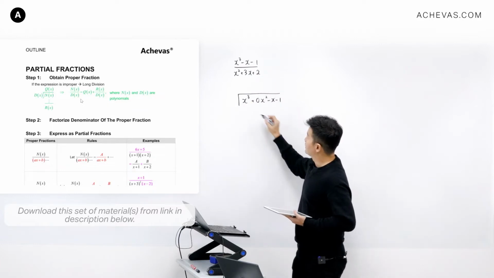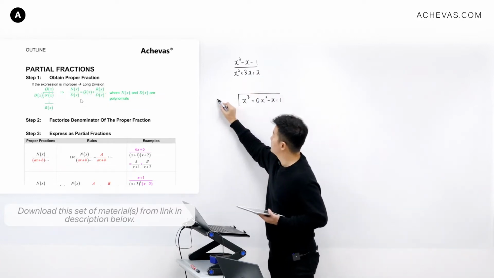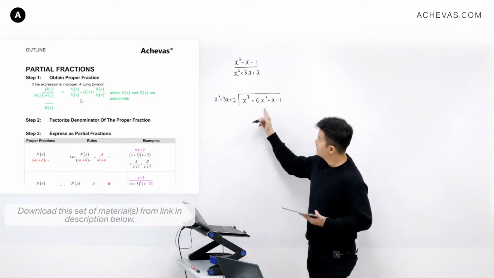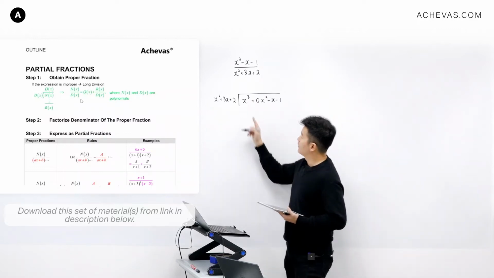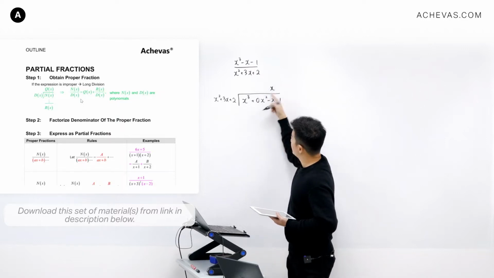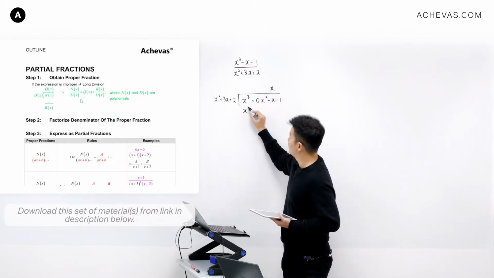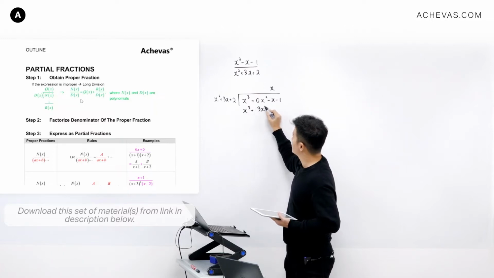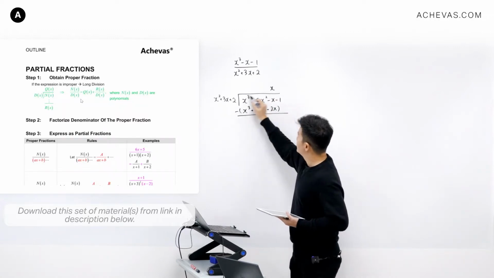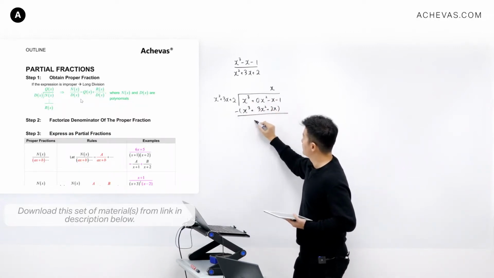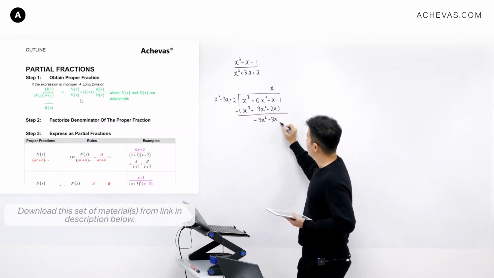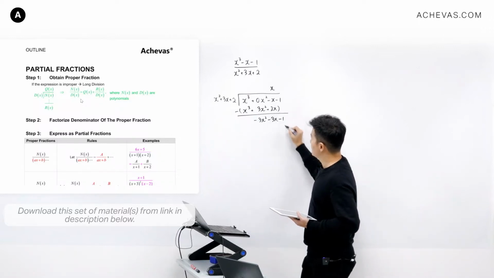So this is the dividend. I'm going to divide it by the divisor. The divisor is x to the power of 2 plus 3x plus 2. So we're going to take this divided by this, and I'm going to try to remove x to the power of 3. So here I'm going to go for x. So x multiplied by this gives me x to the power of 3 plus 3x squared plus 2x. So I'll take this here minus this. So this minus this, we have a minus 3x squared. This minus 3x. And this, I'm going to bring it down, so it will be minus 1.